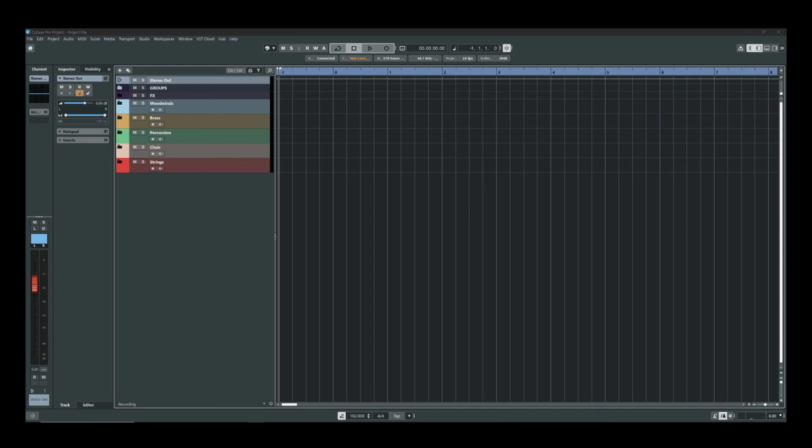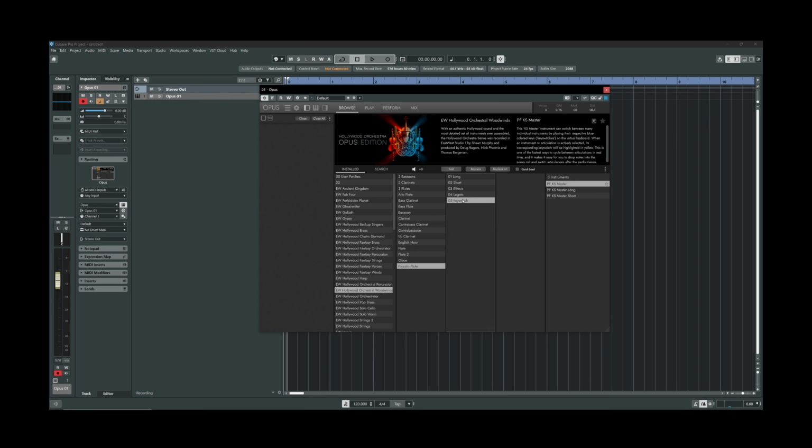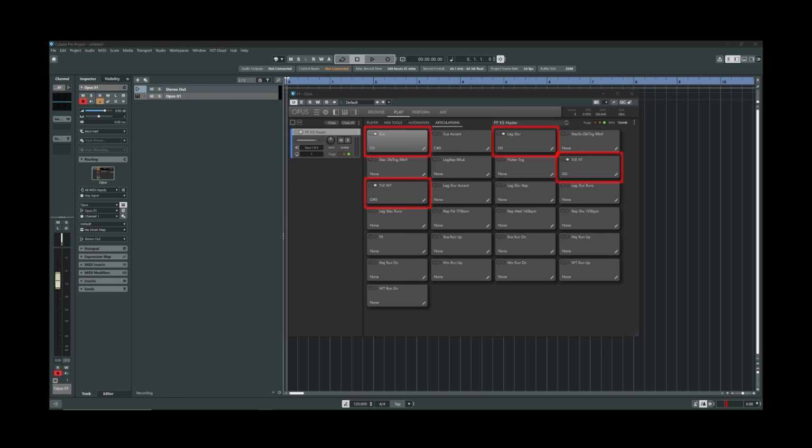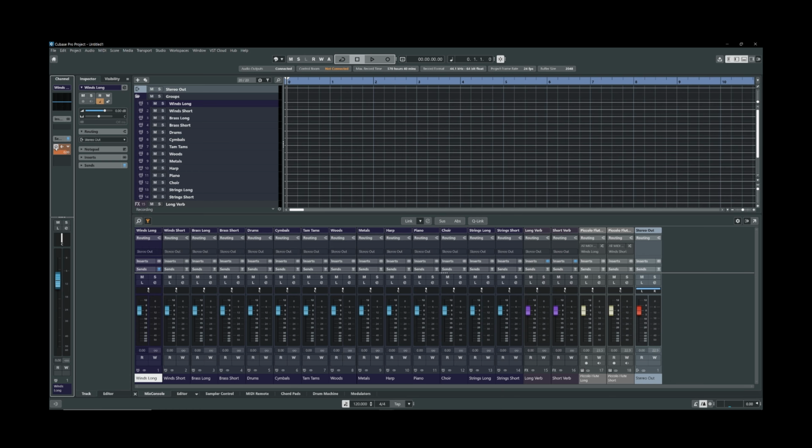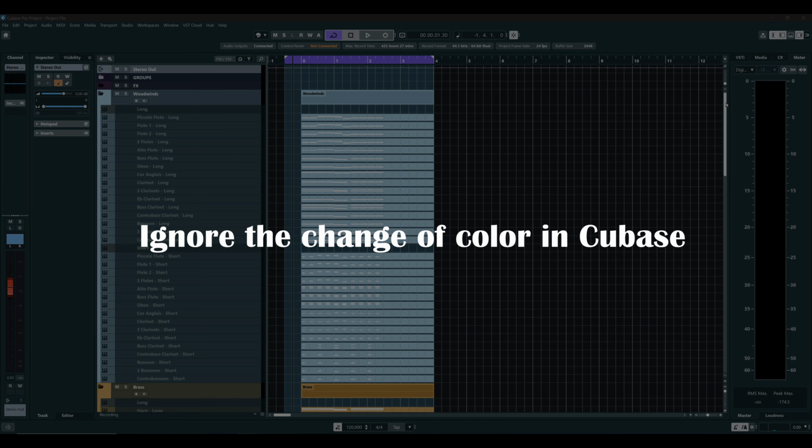Before we get too far ahead of ourselves, let's do a quick recap of what we learned in part 1 and check how the template is shaping up. First, we looked at how to plan our template by deciding on its purpose and who it's for, as well as choosing the template's layout. Next, we learned how to add our first instruments, how and why to select which available articulations will be used, how to import and use expression maps for articulation control during playback, and finally, we learned how to set up our instrument group tracks and how to route our effects via the sends to make sure the effect is audible on playback. Here's how the template looks now.